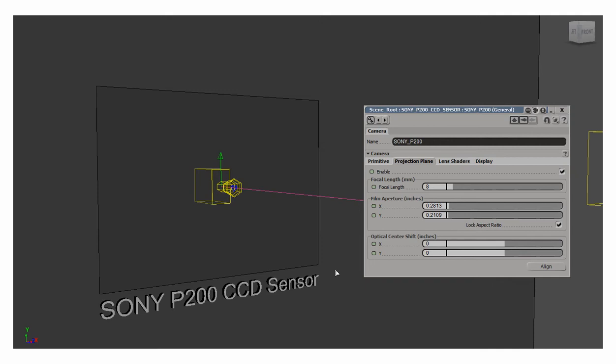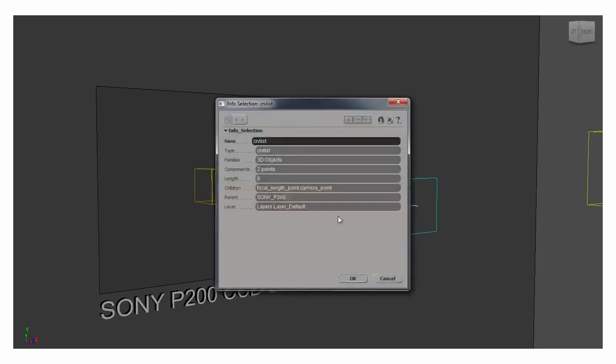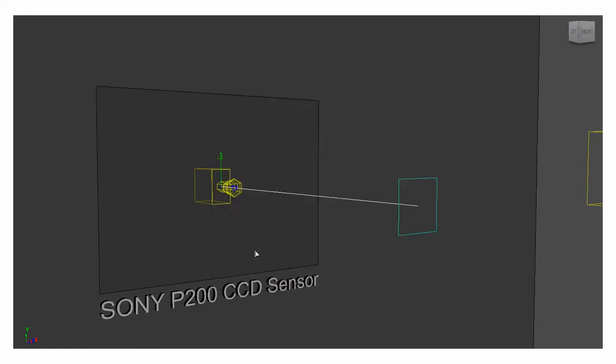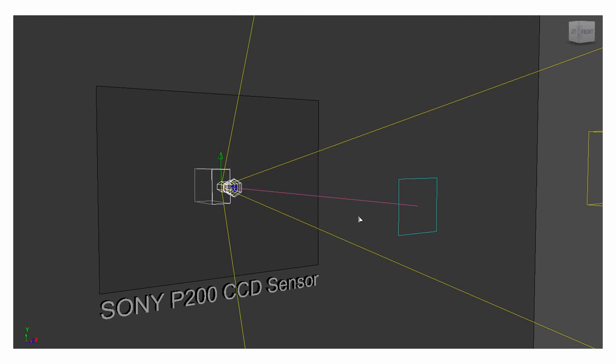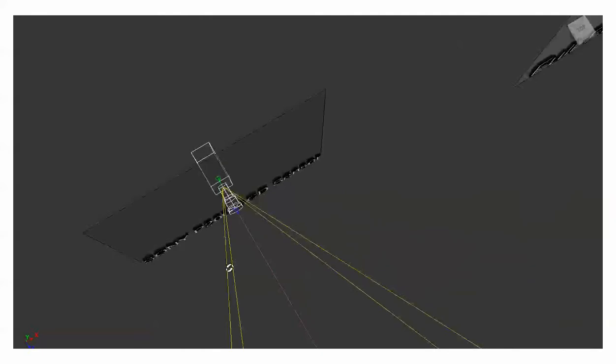So it's not that big, but if you enter the values incorrectly in your camera fields, 8 millimeter focal length and those dimensions, you get a camera that results like this. And what I've also done is I've created a curve to help you visualize, which is 8 units long, which is the focal length of the camera, 8 millimeters. So it's quite small. If you click on it, you can see the kind of field of view that is generated, is roughly that angle. Okay.